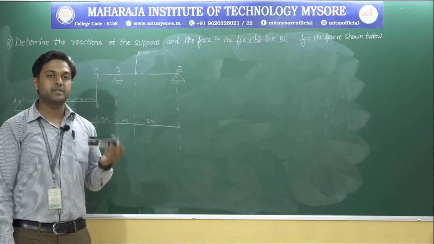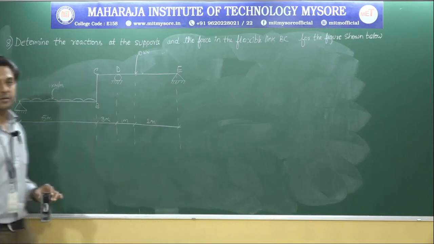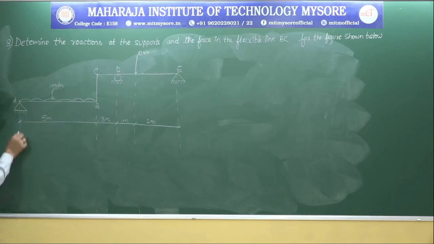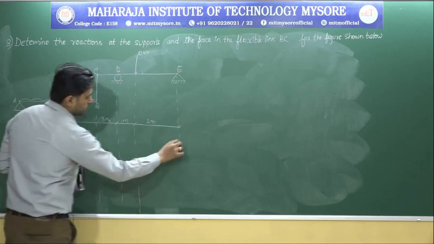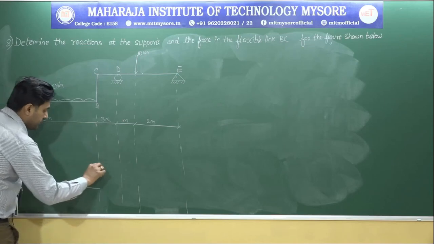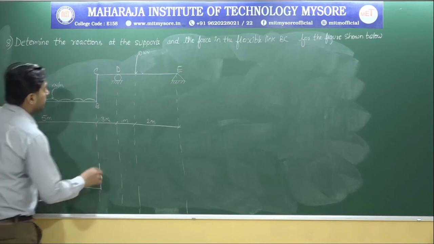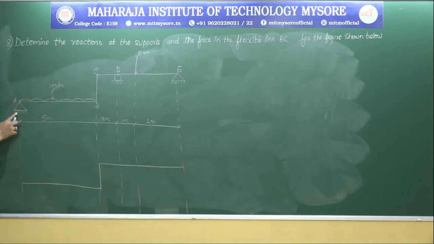If I want to solve any problems in support reaction, first I need to draw the free body diagram. So let me draw the free body diagram. But it's not a separate beam, so what I will be doing here is, AB, this is BC, this entire portion, let me write it at a time. So now, at A portion, we will be having two forces, because two reactions because of hinge support. So it is RA, the vertical one, sorry, the horizontal one is HA.